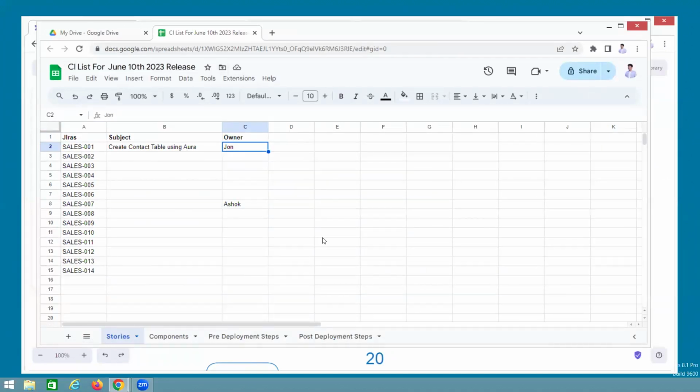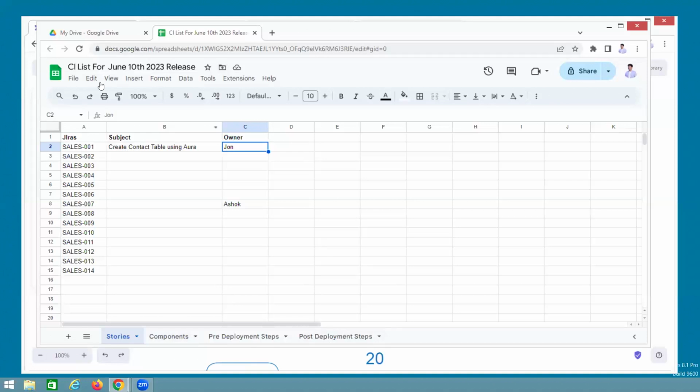This sheet is shared by your architect or your team lead. In 001, John has already done this task. Within the task, what are the components he created? For example, every release is every 3 months, guys. Within 10 days, he completed one task, but the deployment happens after 3 months. That means after 3 months, how is John going to recall which components were his? He forgot that, meanwhile he is doing so much work.